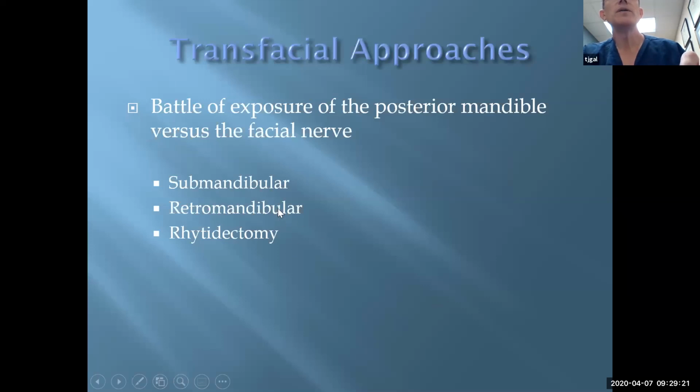So we'll talk a little bit mainly about the submandibular approach, because this is the workhorse incision, also known as a Risdon incision in maxillofacial trauma. The technique is similar to what's known as the Hayes-Martin maneuver in head and neck surgery. It's the same thing. We'll cover the retromandibular approach and the rhytidectomy approach. Not a big fan of the rhytidectomy approach for fracture repair. Basically, you're trying to camouflage an incision that then necessitates either retromandibular or submandibular techniques.